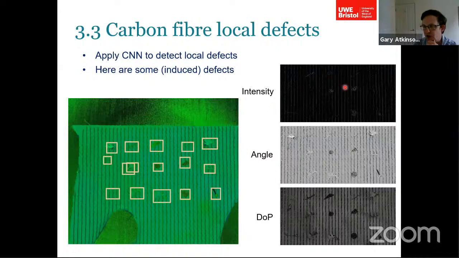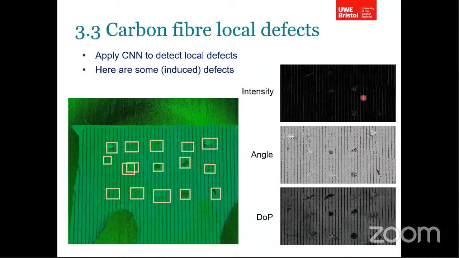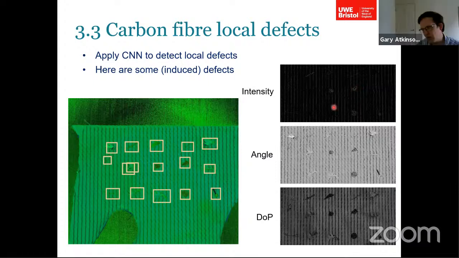On the top right hand side, you can see an intensity image, a standard image of a unidirectional carbon fiber surface with a sequence of defects that we've manually induced. Most of the surface is black because it's a black surface, very difficult to work with. You can find some of the defects, like fuzzy areas and things like that, but it's not very clear. However, if you image the angle of polarization, you can see it's highlighting the defects a lot better.